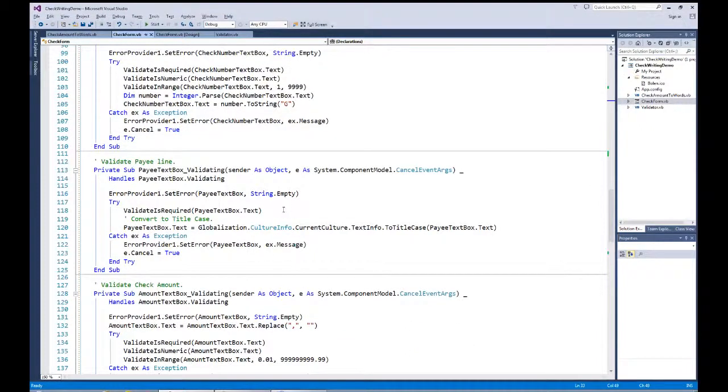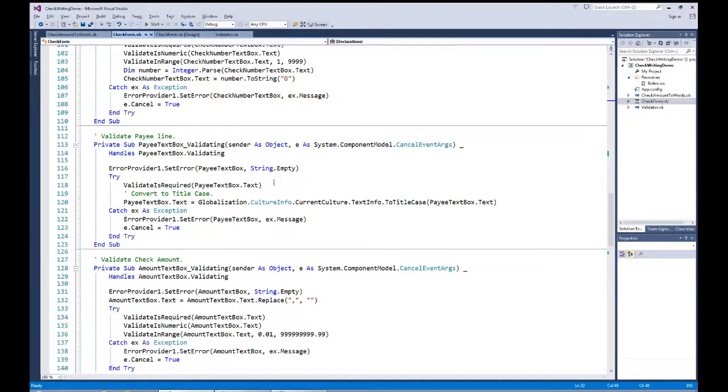We also have this for the Payee line, and you'll see something unique that I haven't introduced at this point. As we come into the Payee line, I do have an is required field. We've got to have somebody we're writing it out to. Then I'm going to take whatever's on that line, and I'm going to use our method here to actually turn it to title case. So if I enter everything in lowercase, I'll get title case for my line. And once again, if I have an error in the requirement, it's not there, then I'm going to do the catch, and we'll see that happen.